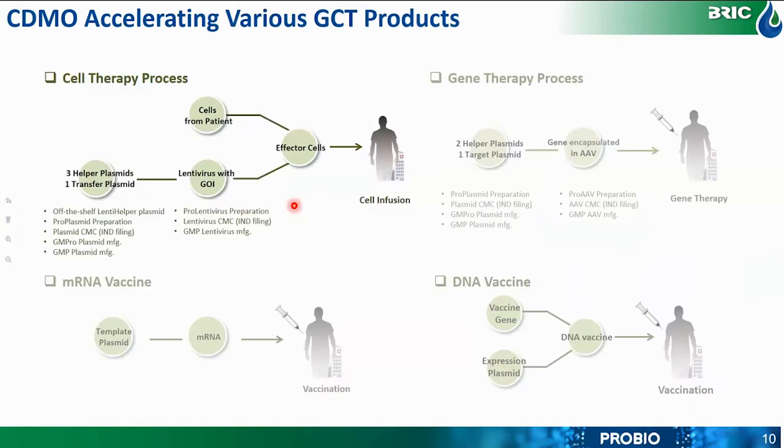On this platform, currently we have 4 major areas: cell therapy, gene therapy, mRNA vaccine, and DNA vaccine. Just take cell therapy as an example. We provide 4 different plasmid systems, process development and GMP manufacturing. We also provide GMP level lentivirus for the clinical trial. For gene therapy, we have the platform for different serotypes of AAV development and manufacturing, for both plasmid and viral vector manufacturing. Also for mRNA vaccine, in this year 2020, we have developed a lot of mRNA vaccines against COVID-19, and also DNA vaccine development for the final DS and DP development and manufacturing.